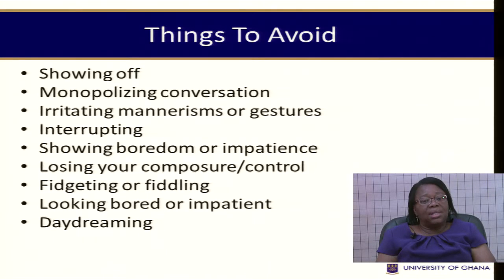The way you sit, the way you hold up your hand to your chest or to your chin shows whether you are bored or impatient, or whether even you are losing your composure or your control. And when communicating, try to avoid fidgeting, because fidgeting tells you a lot of things about yourself. Don't look bored, don't look impatient, and stop daydreaming, because they convey very negative messages to your clientele or to your publics.